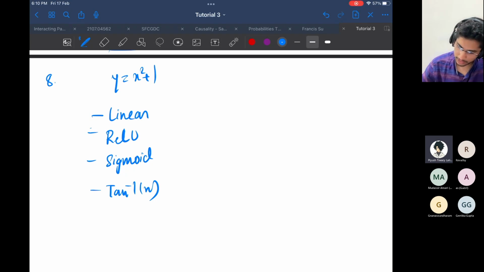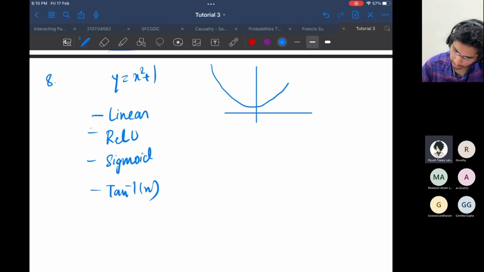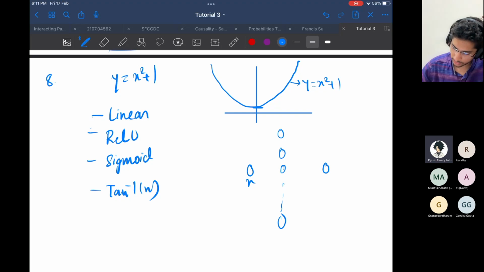So, okay. What is the issue? Let me just elaborate the issue here. Okay. So this is a good problem actually. So how will this curve look like? I hope you remember how y equal to x square looks. If this is 1, this will be y equal to x square plus 1. Something like this is the curve. Now, suppose you have some one input x. You have some feed forward network, and you have a final output y. So this will be connected here, right? This will be connected here, right?